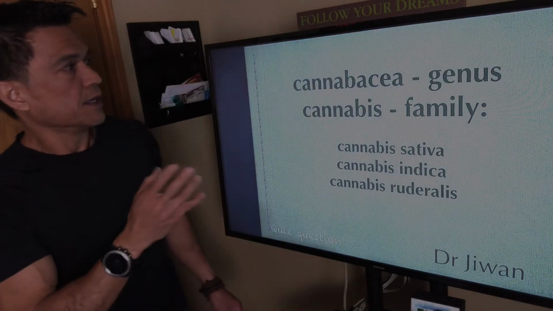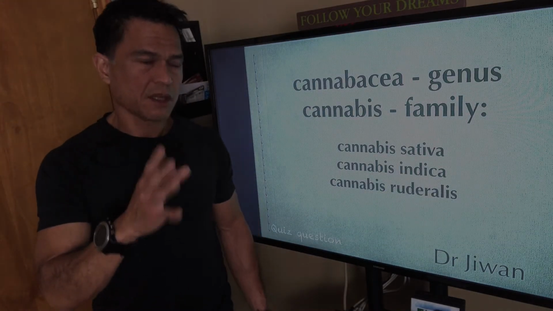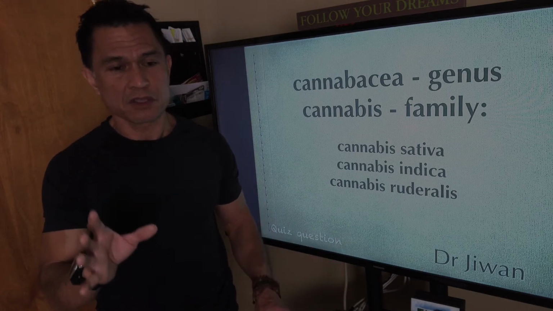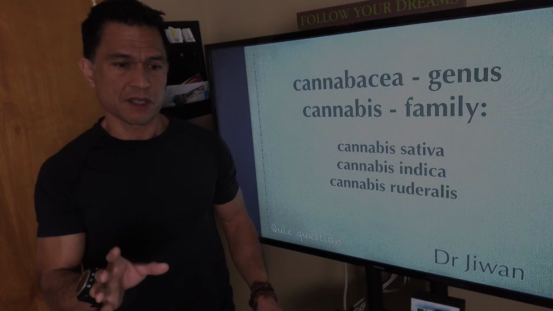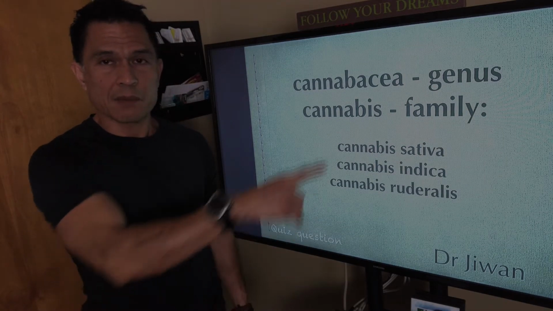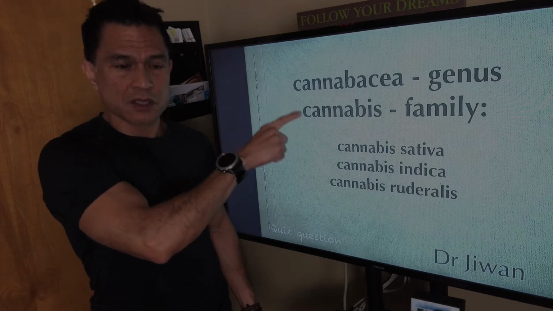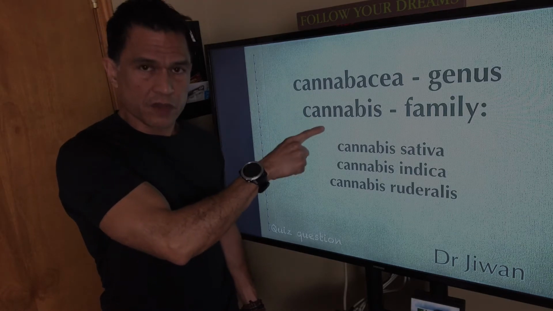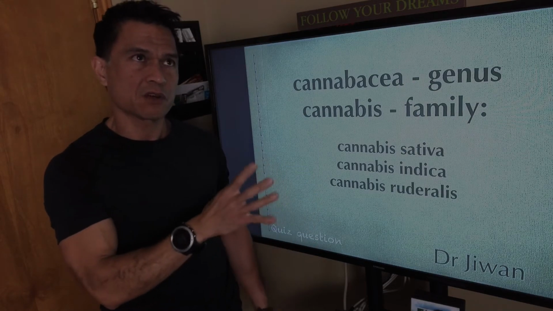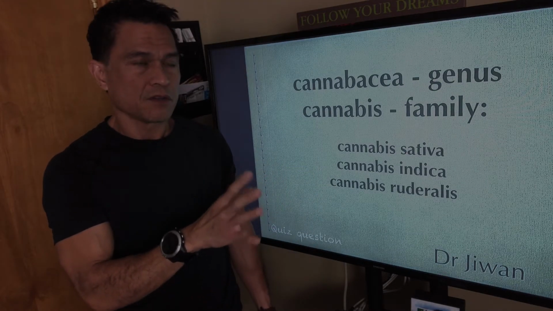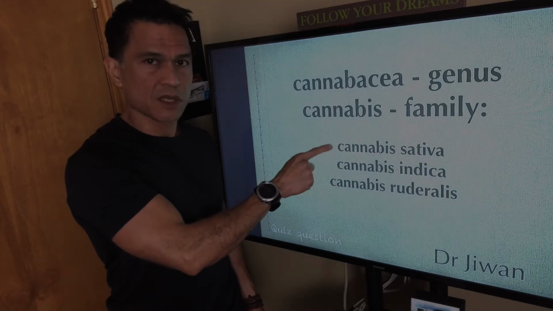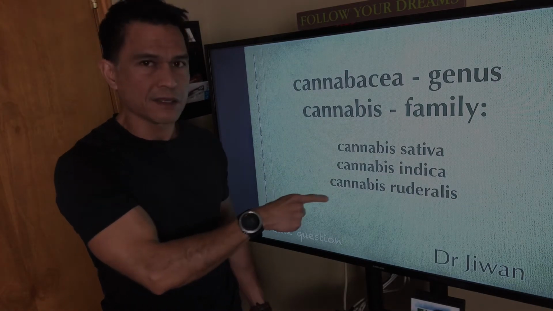So, cannabis. It helps with Cannabis 101, or at least medical cannabis, to understand how to classify this thing. It is a medicine, but you have to understand it comes from a plant. So Cannabaceae is the family, cannabis is the genus, and the categorization of species is a little bit different, but if you just understand that there's Cannabis sativa, Cannabis indica, and Cannabis ruderalis.